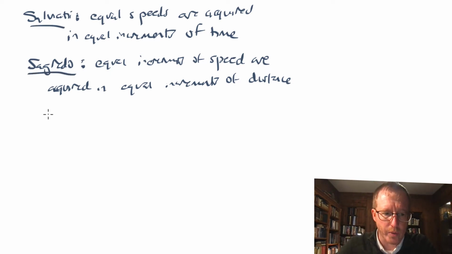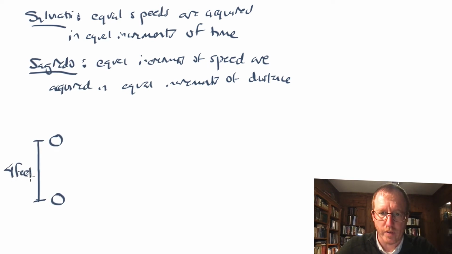Well, he argues in the following way, and this is on the top of page 113. Oh, and by the way, let me say one other thing on the bottom of page 112. After Sagredo proposes this theory, Salviati says that it's not correct. Simplicio chimes in at the bottom and says, I am one of those who accept the proposition and believe that a falling body acquires, in its descent, its velocity increasing in proportion to space, and so on. So Simplicio basically chimes in and says, I'm on Sagredo's side. I think he is right. Okay, so now, how does Salviati address this? He says, suppose you have an object that you drop and it falls a distance of 4 feet.